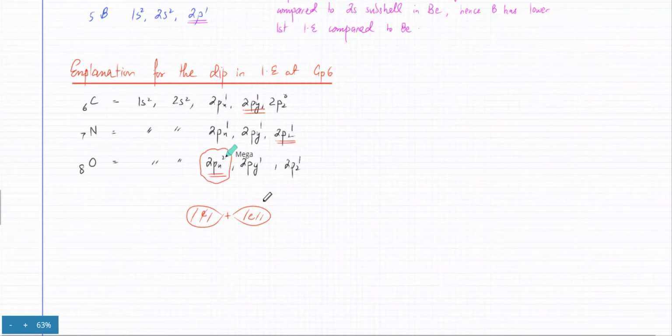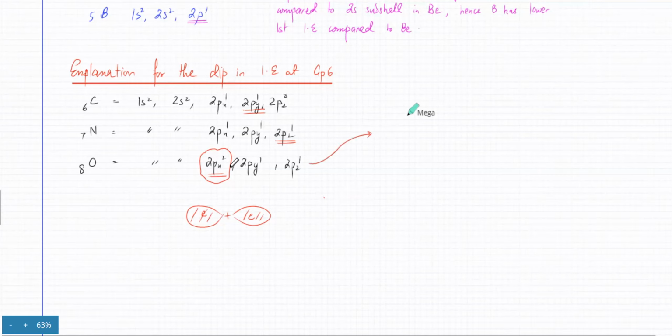Amal, is this point clear? Okay. In the previous case, the 2p orbitals were not full. They were all half filled. They just had one electron each. So there was no mutual repulsion. You had 2px, 2py, or 2pz, each one had just one electron in it. But when you reached oxygen, the 2p orbitals started having two electrons, and the two electrons would repel each other, and so it would become easy to remove electrons.